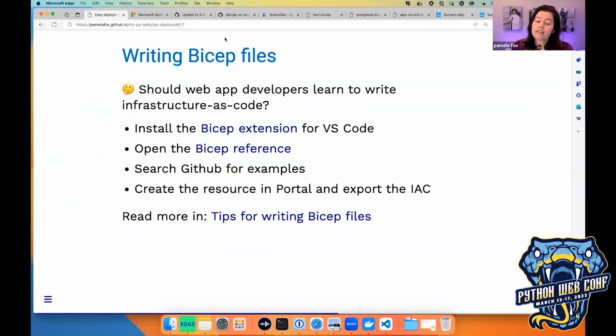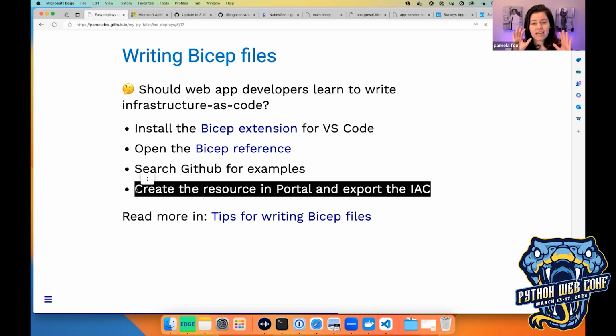And then another thing you can do is you can actually create the Azure resource in the Azure portal, and then you can export the ARM JSON for it. So there's something called ARM, which is a JSON format, which is similar to Bicep, but way more verbose. But when you are in the portal, you can export out the ARM, and then you can decompile the ARM into Bicep. This is my last resort because that JSON contains every possible configuration. It doesn't contain the minimal configuration.